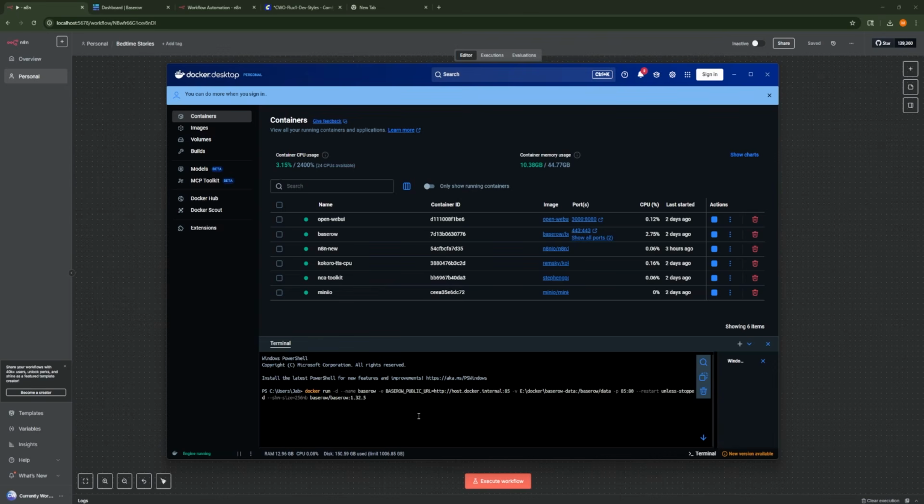It's docker run -d for running it detached. We have the URL which we're going to use to access it. And then of course we have it attached to our local machine so that we can store our data locally as well. In case there's a crash, we always have a backup. The port that we're going to use is port 85, restart unless stopped, and then of course the initial Baserow image that we're going to pull from. After you get that run, it's going to go ahead and set up here, as you'll see. This is running, and then you'll be able to visit the URL, which is right here.